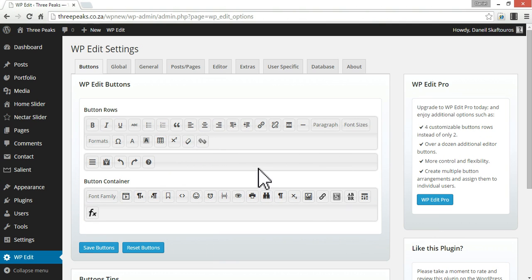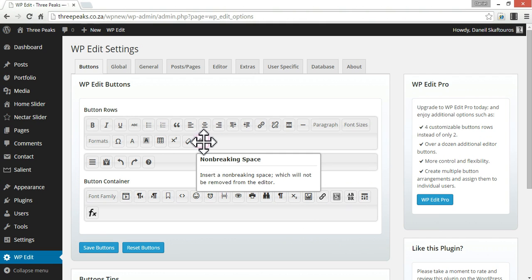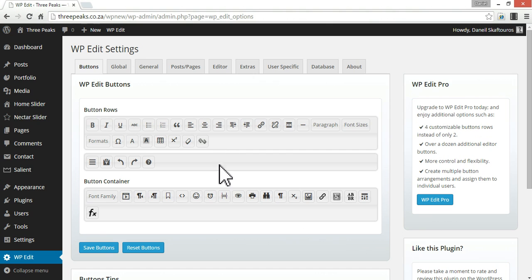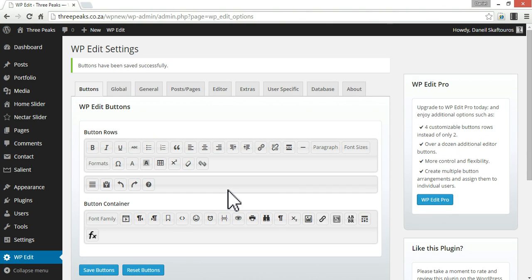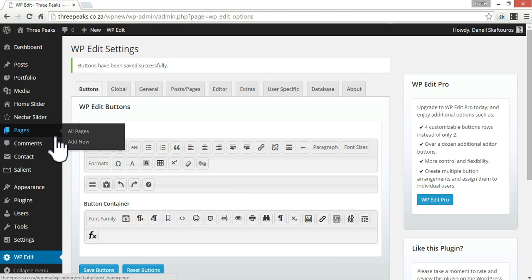If you want to add like 3 spaces between two words or any elements, with normal HTML, you actually can't do it. So this allows you to create more than just one space between letters or words. So I'm just going to save that and move on to the next plugin, which is WordPress SEO by Yoast.